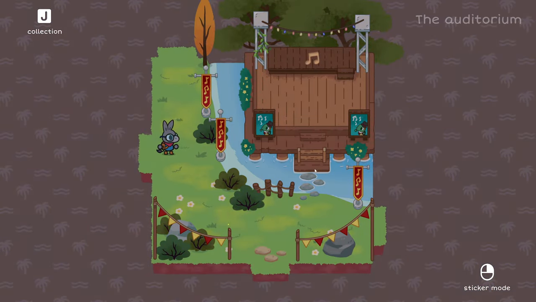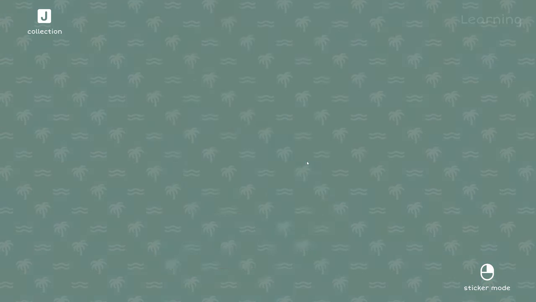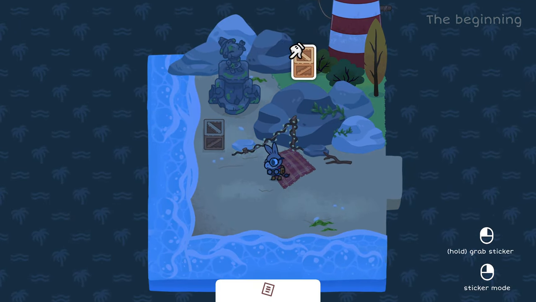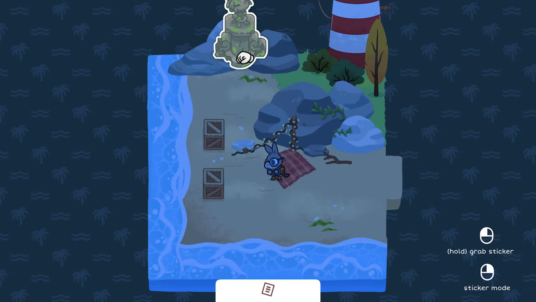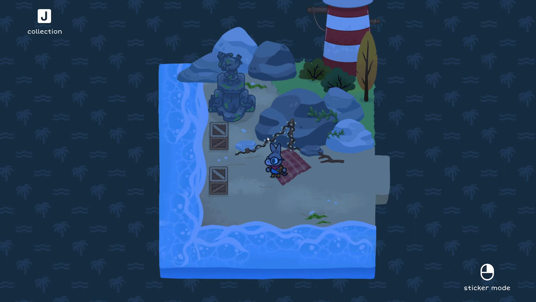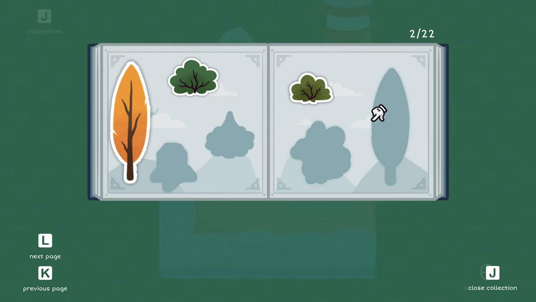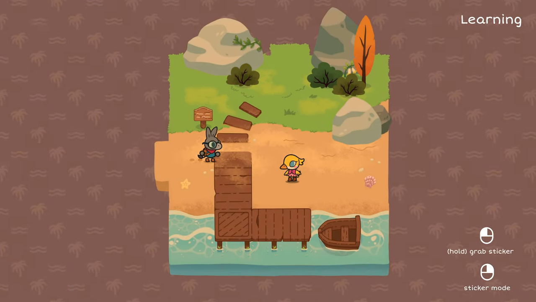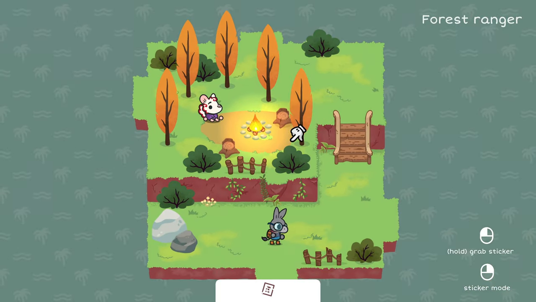Okay, no worries. First things first, I'm going back to the beginning, and why are you glowing like that? I'm picking you up, and maybe that's all I needed to do. Yes, that's all I needed to do. Next page: a tree, a bush, some sort of stump, and a campfire. Okay, so everywhere I am, I need to pick up stuff, just move them around.